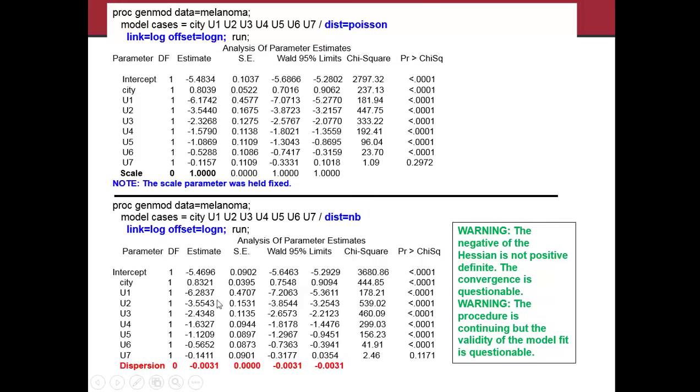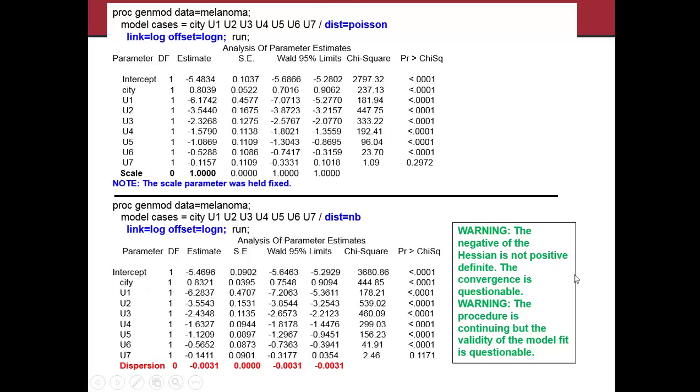But notice this is scale parameter 0. This is an unscaled original Poisson model, nothing special here. This says dispersion. This is the dispersion parameter of the negative binomial. This is that extra parameter that negative binomial is estimating. And so basically you are getting a model that is more robust to these overdispersion deviations. So this is an alternative model to consider.